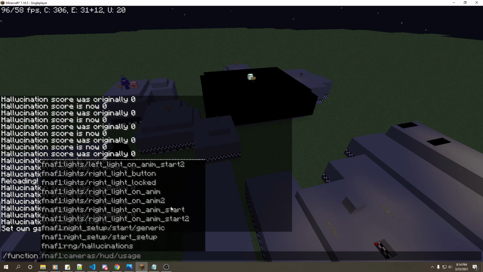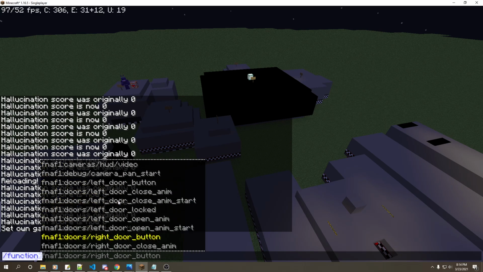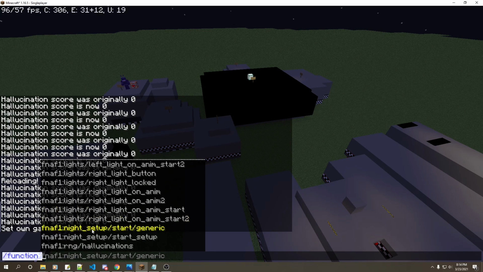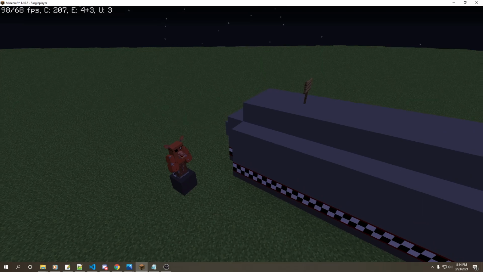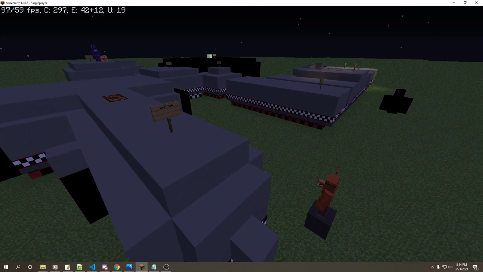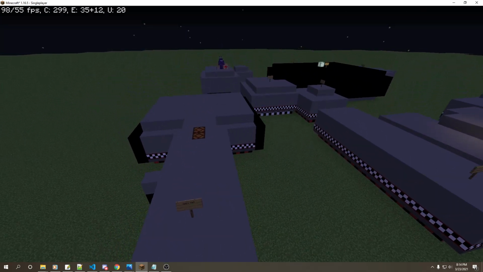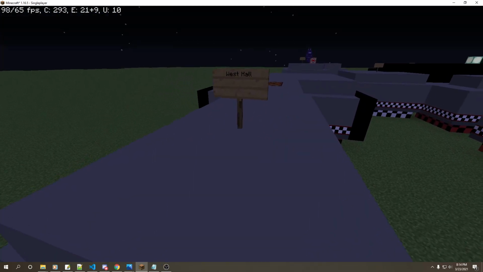It's just a ton of different things like active scripts, cameras, doors, debugs, lights, night setups, and RNG so far are the different categories. Each one does play a specific role in this map, but I will get into that another day when I dissect this game and show how the RNG works, and how the game runs after the game is completely done. Because if I explained everything now and the system changes, I'd have to recap every time I change it.